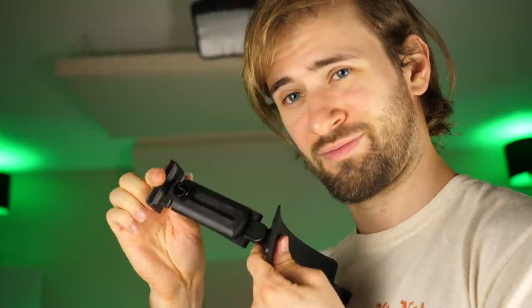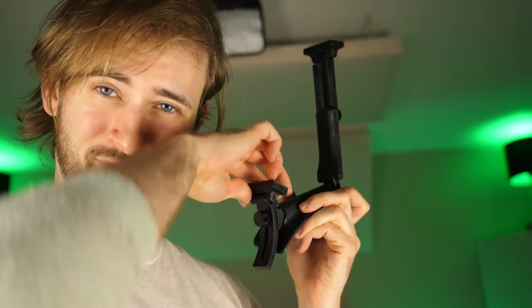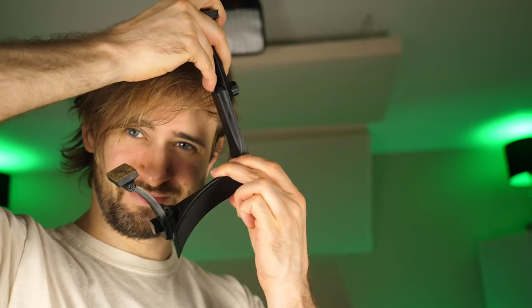The particular suction cup version I had — I went through two or three of them because the suction cups just straight up ripped off. With the Sageworks, I obviously haven't had that problem — there are no suction cups to rip off. This thing is highly adjustable: you can alter the height to change the angle, alter the height of the other part, and it's all curved — it curves. They've thought of everything. You can also alter the angle of the guitar with these convenient little notches. It snaps right in, it's very stable, and I haven't had any problems with it slipping or falling off during recording or performing. It's been rock solid for the three years I've had it.